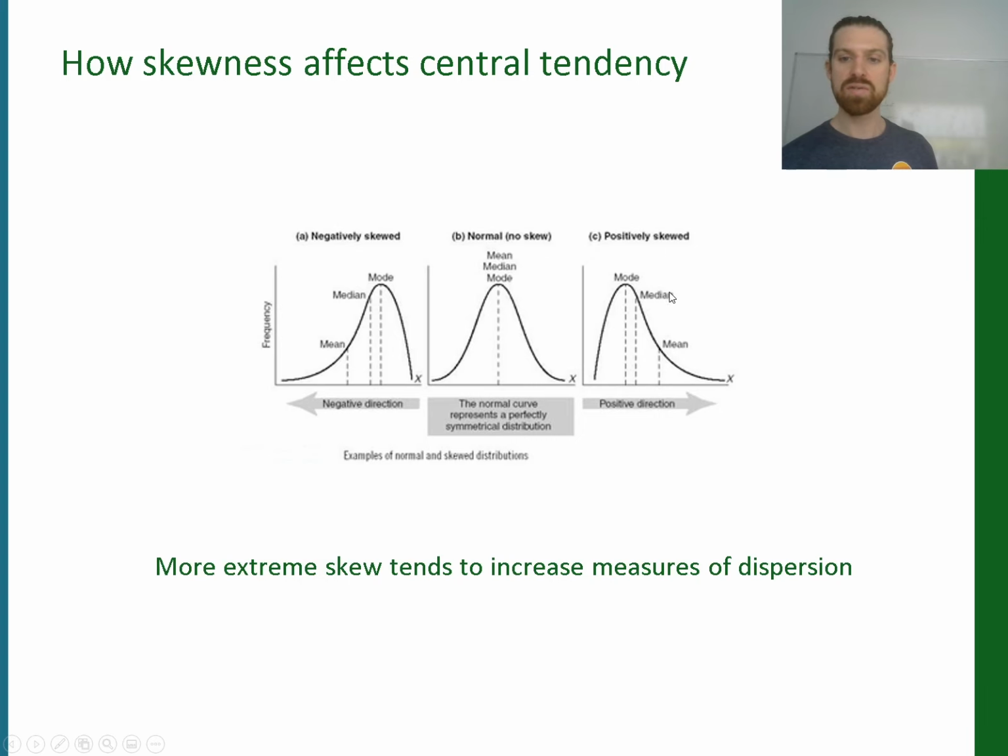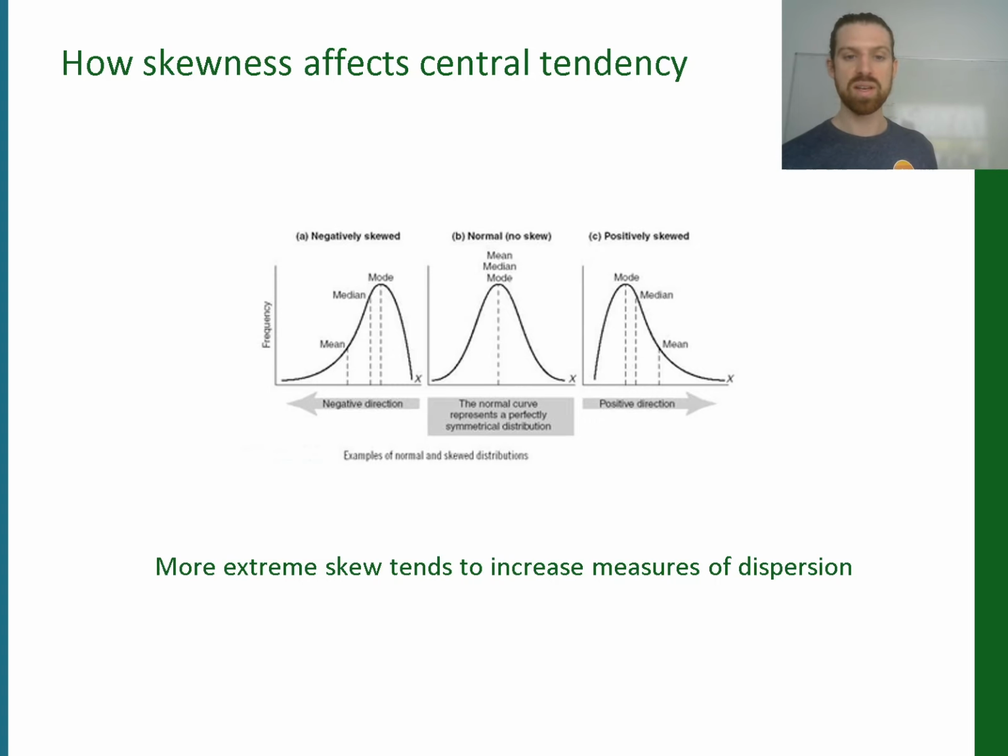Whereas if we have positively skewed data, like our income distribution, we will have those values all skewing over to the right, and that will drag our mean, so our arithmetic mean, much higher than it should be. And that would mean that we'd end up with a median in the middle here, where 50% of the values lie above, 50% of the values lie below. And then obviously this peak value here is going to be indicative of the mode, okay, so that's the most frequently occurring value.